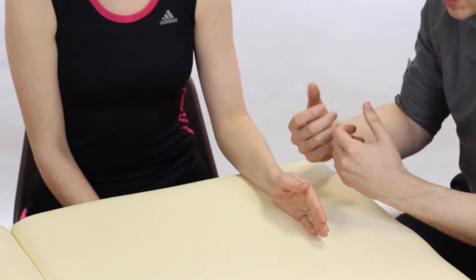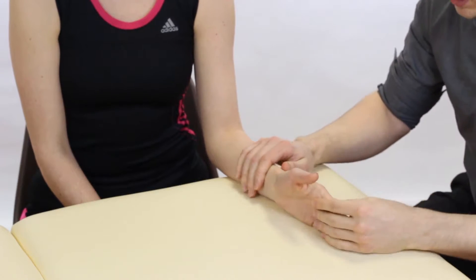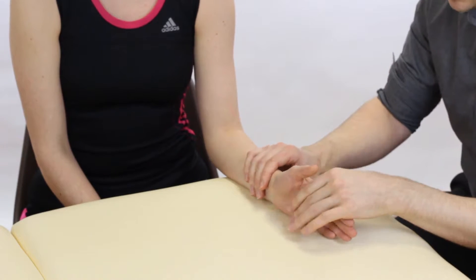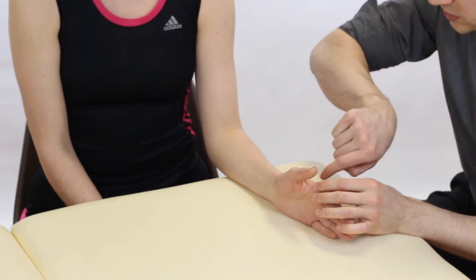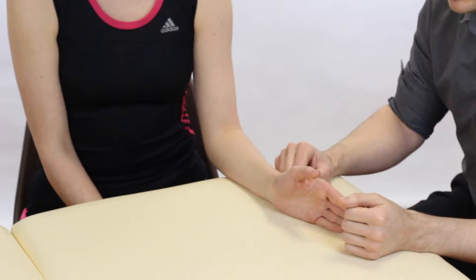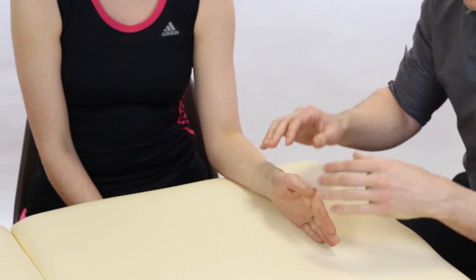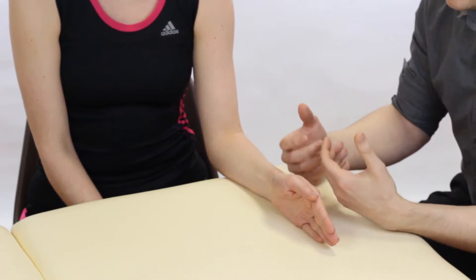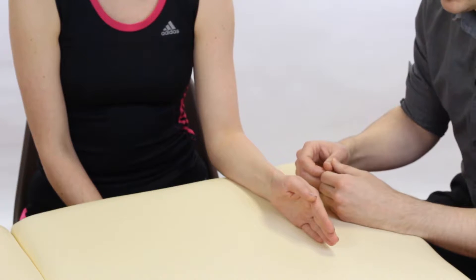Lastly, we consider the end feel. For passive wrist extension, we're looking for a hard end feel. This makes sense when you think about loading weight — doing a push-up or carrying something heavy requires a hard end feel because you want the bones actually stacked together to take the forces up the forearm. If it were very elastic, it would be prone to injury, so it makes sense from an evolutionary point of view. If you have someone with fractures or an articular problem, you may notice the end feel feels substantially harder, but regardless it's still going to be a hard end feel.